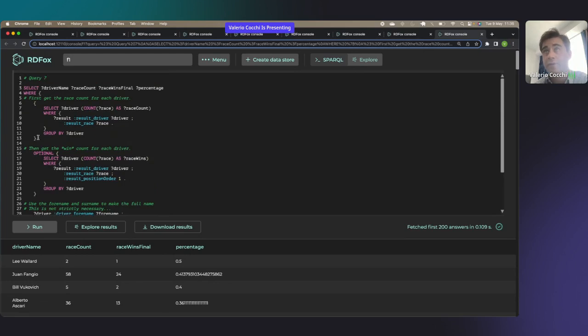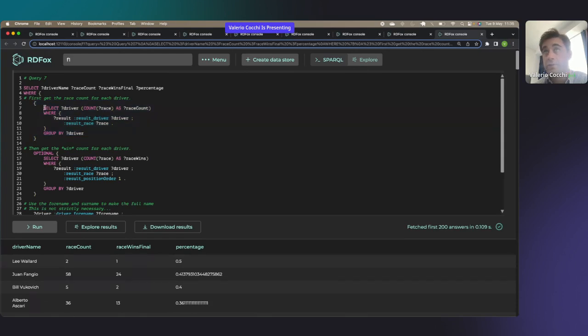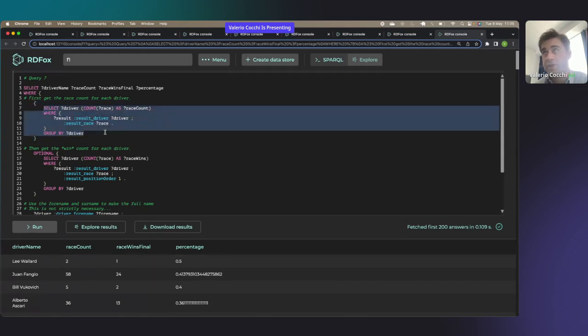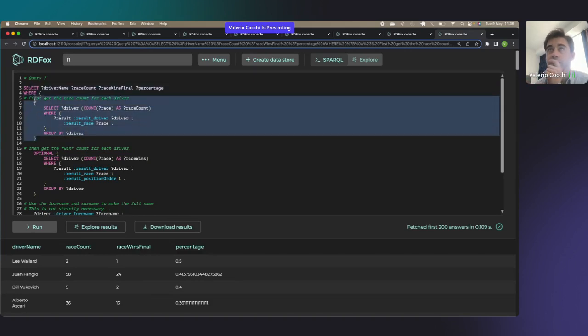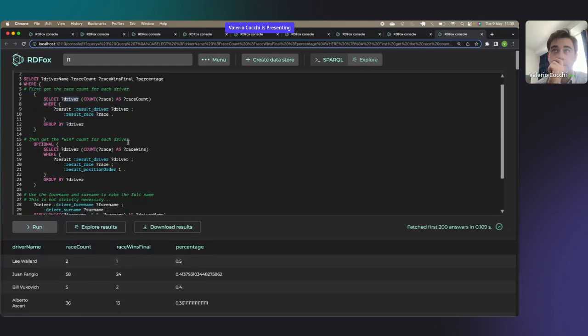What does this query do, basically? Here we introduce the idea of having nested queries. We have this subquery where we find the race count, just like previously. But then we put it inside some braces, and all that the outer query will see is the list of drivers and race counts.